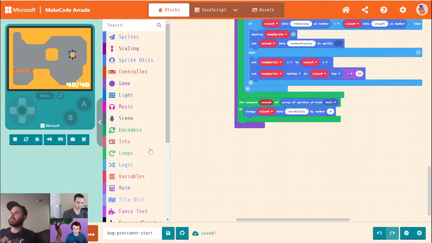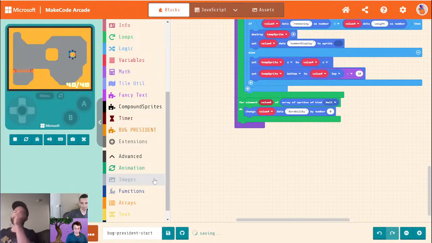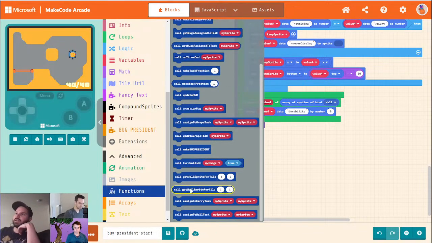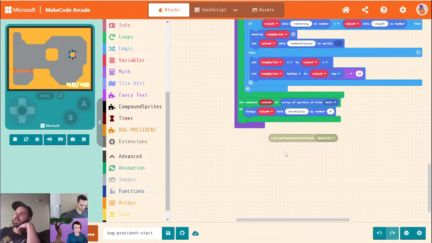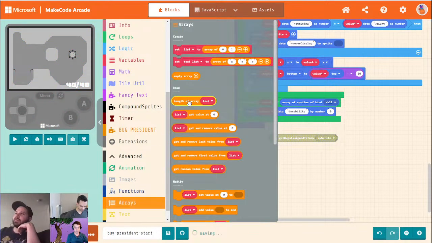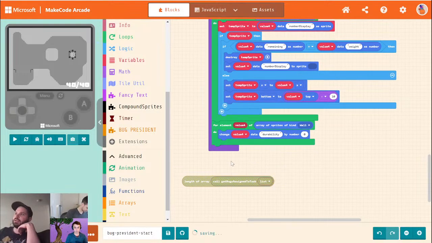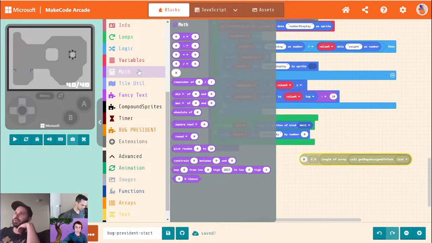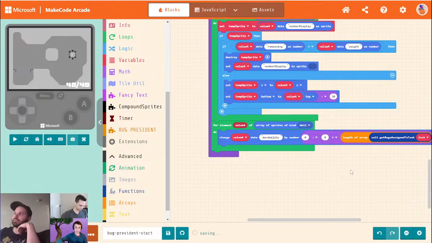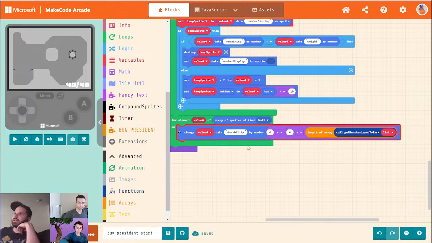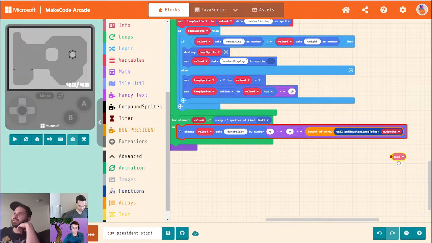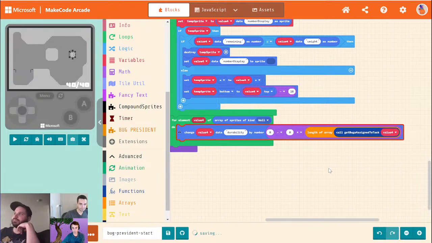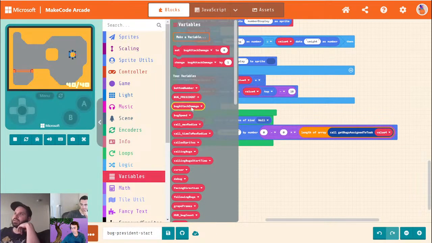And the number we want to change it by is the number of sprites that are assigned to this task. So we're going to go ahead and just do, there you go. Get bugs assigned to task. Put this inside of length. And then multiply this by whatever our attack damage is. Oh, and we have to negate it too. Subtract it. Okay, so we're going to multiply this length times get bugs assigned to task, and we want this to be value 4 like that. And then for this 0, we're going to go ahead and replace that with whatever our bug attack damage is.